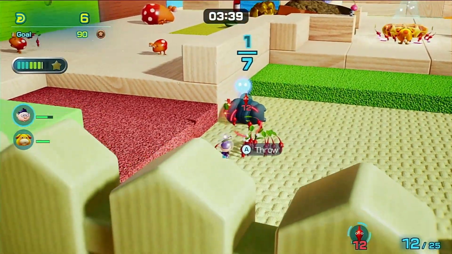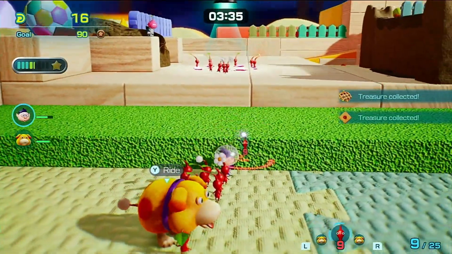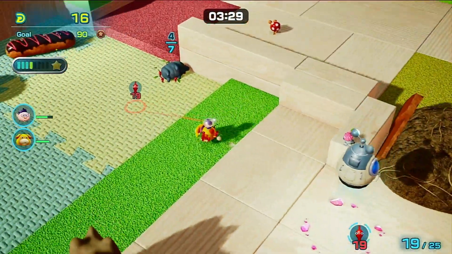So I guess that the Pikmin, when they're auto-fighting things, you can't actually do anything with them, but you need to kill them? Okay.